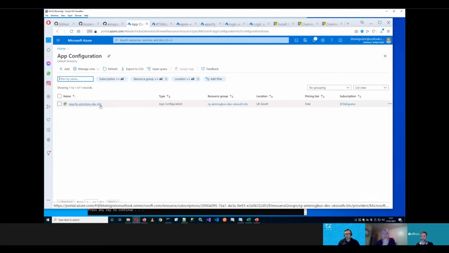So I've called it BTS. And what I've got to remember is if I run the tool again using a different unique deployment ID, what it will attempt to do is create another free SKU in my subscription with a slightly different name, and that will fail. So you've got to use the same unique deployment ID if you're using these free SKUs.